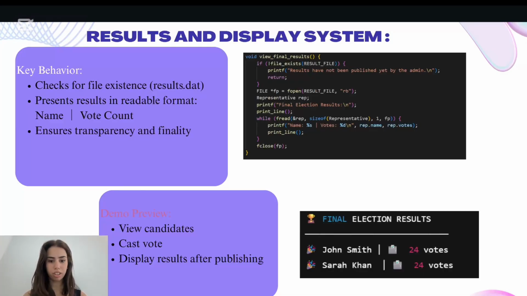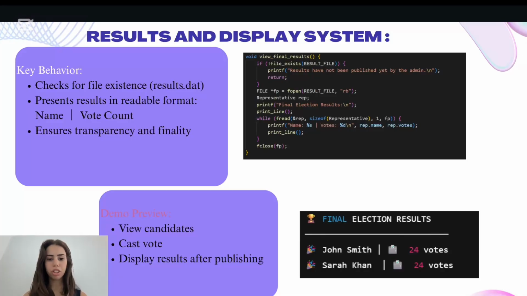If it exists, it opens the file using rb mode and reads each representative struct using fread. For each record, it prints the representative's name and their vote count, exactly like what you see in the sample output at the bottom right.